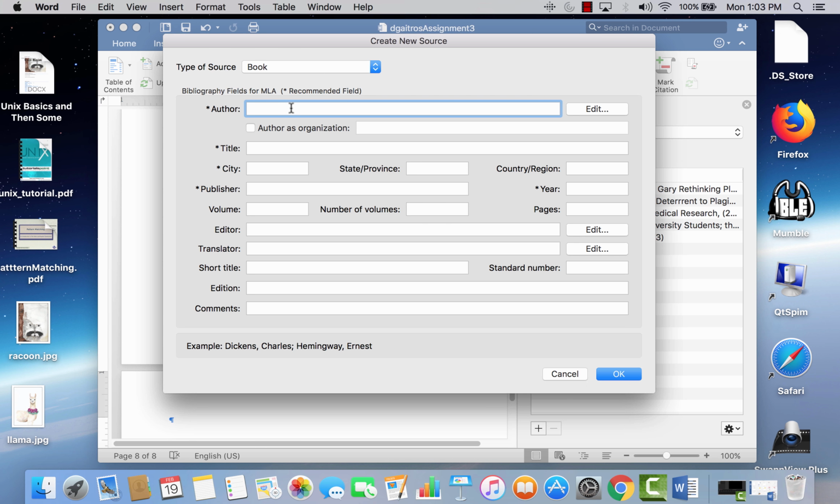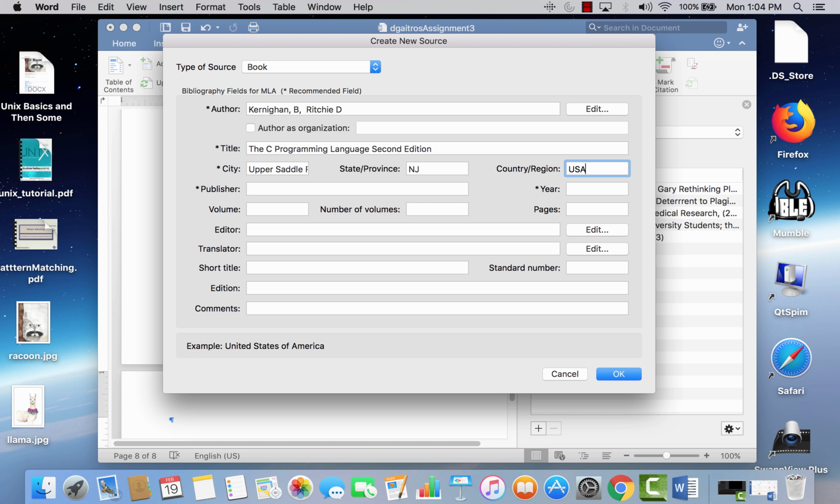We're going to say, let's see, Kernighan B. and Ritchie D. The title is The C Programming Language, second edition. And let's see, the city it was published in, let me look here, is Upper Saddle River, New Jersey.